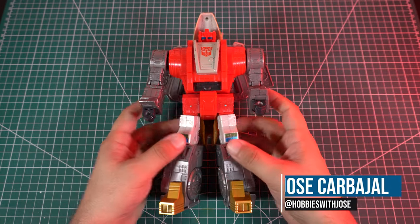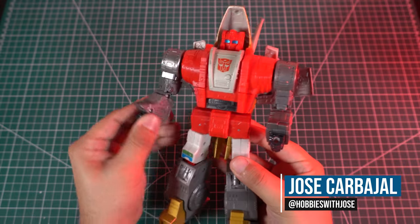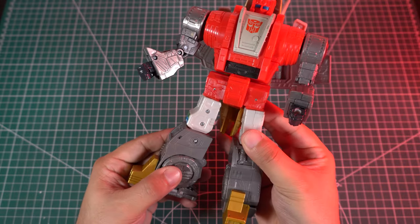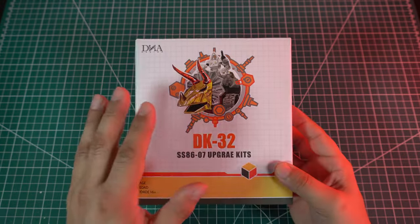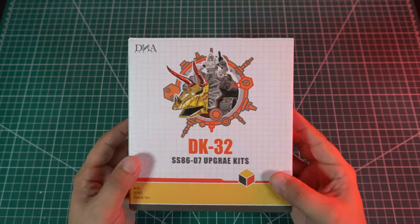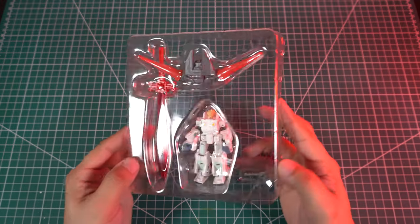It's time to get started with a pretty sizable project with Studio Series Slug, and thankfully there's no real hollow sections that we really need to worry about, but we do have some aftermarket pieces that we're gonna add. And of course the biggest set is this kit by DNA Designs. Not a whole lot of pieces included with this set, but there are some nice items included.